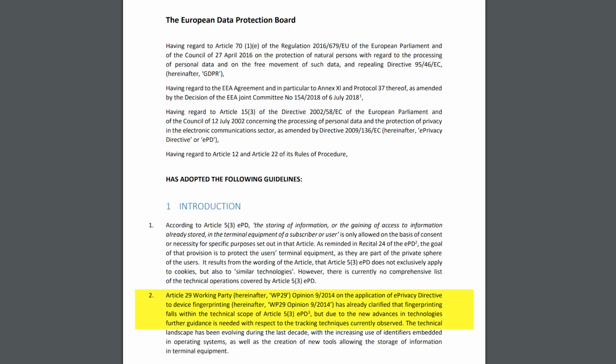This isn't to say that today's privacy laws don't apply to fingerprinting at all, or that fingerprinting is unregulated. This is not the case. Fingerprinting still requires transparency, consent, fair processing, and other protections under various privacy laws. It's just an area where the law is being applied in new ways and where there's not a great deal of specific guidance available. With that said, regulators around the world, including authorities like the UK's Information Commissioner's Office, are actively drafting and publishing specific guidance surrounding the use of fingerprinting. The European Data Protection Board has also issued guidance that fingerprinting should fall within the scope of the e-privacy directive.